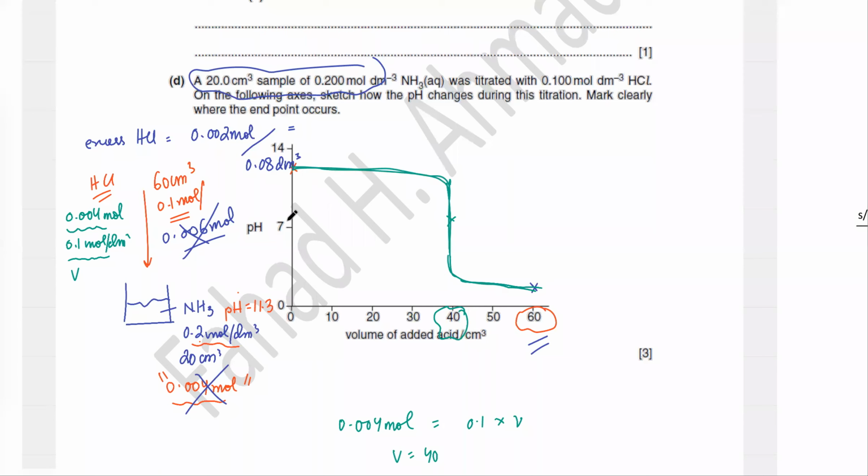So that effort in trying to figure out the final pH probably wasn't required in this question. It was just required that you know that it's going to be very acidic, and they were looking at the shape of the curve. When would it turn? When would it become vertical?